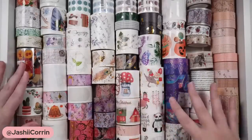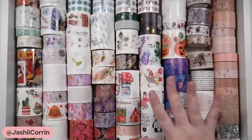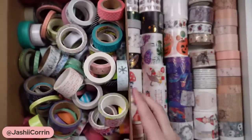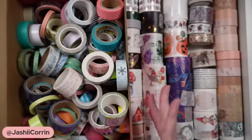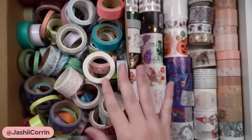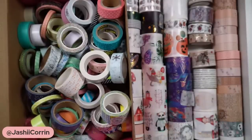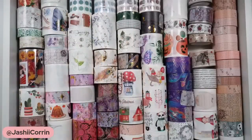And then the third way that a washi could be gotten rid of is by graduating, I guess. I don't know if graduation is really the right word. Maybe being demoted is more correct. But it could get demoted to this box here. Ugh, no, noisy box. This box is effectively where I put my washi tapes that I use for masking my page. So anytime I want to do super straight or crisp lines, this is the washi tape that gets used for that. Which honestly, I probably have too many of those, and I could probably go through some of these as well. But that's a future us problem, so we'll put that to the side.